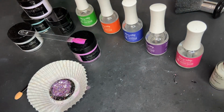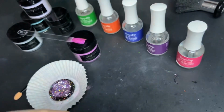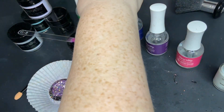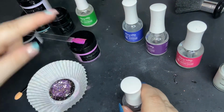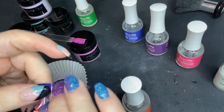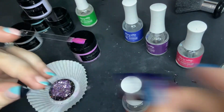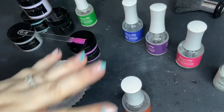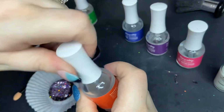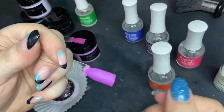Then we'll go ahead and do the flakes. So for the flakes, you can use the adhesive, but I'm going to show you how to use the base coat so you know that you can do it either way. The base coat doesn't work as well for the ribbon because the adhesive stays tacky long enough for you to do that pressing motion a couple times, whereas the base coat, once it dries, it's dry, and so it doesn't work quite as well for the flake or for the ribbons, but you can definitely use it for the flakes.